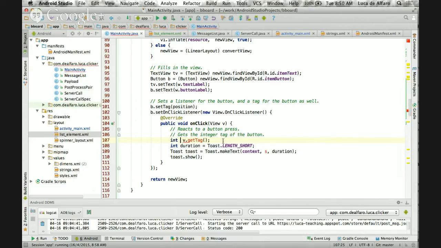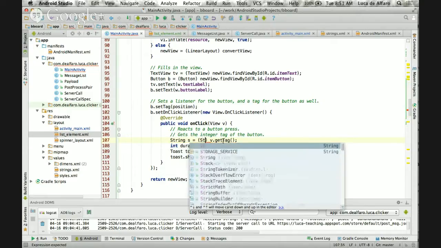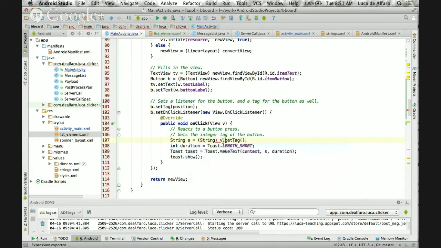So, actually, String s is equal to String of v.getTag. I don't know whether this works in Java. I mean, probably it knows how to cast integers to strings. I never know the rules of when it complains and when it doesn't.